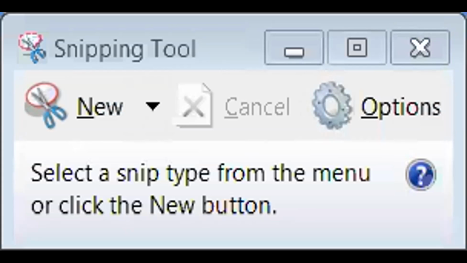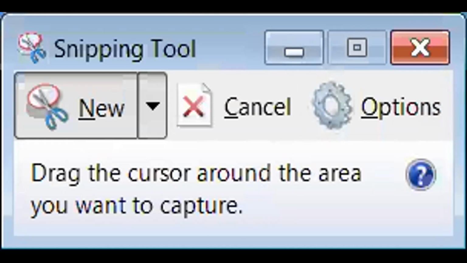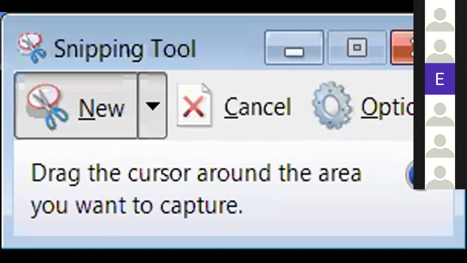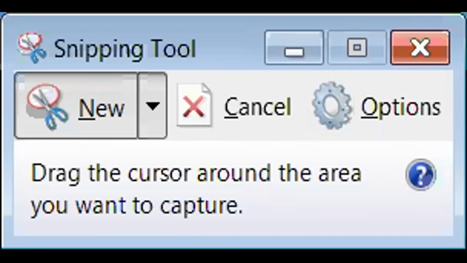Okay, now I see you moving. Go ahead. Okay, so then you would click on the snipping tool, and you see how it says new. If you click on that, then you can see how it kind of grayed out everything. I can go in and click and drag what I want for my picture. Okay, that we can't see because your screen is blown up and all I see is where it says snipping tool, new, cancel, and options. Okay. So then you have the option to either copy it. There's a little floppy disk for saving or 2 pages for copying.